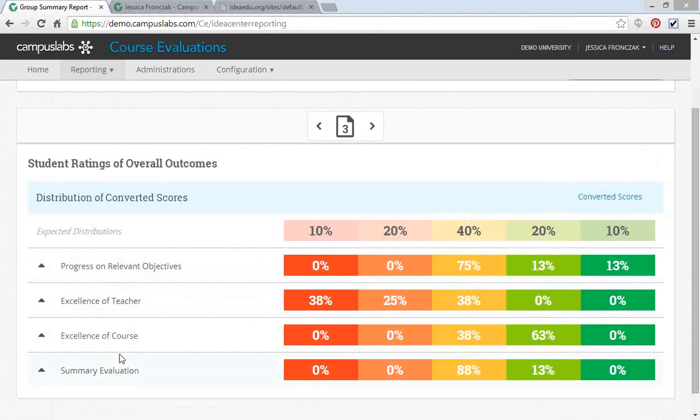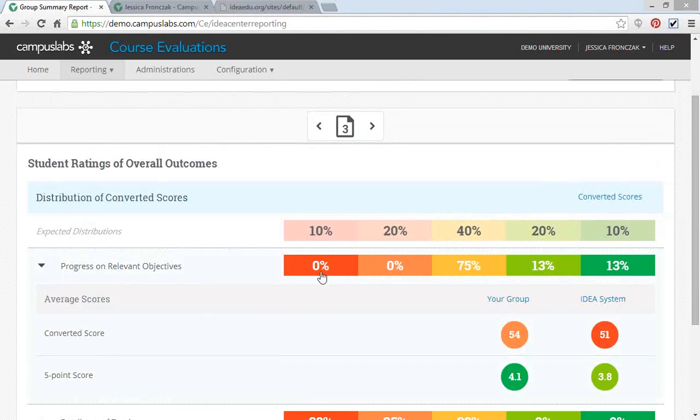So for each one of those categories that are seen on the summary page of the faculty report, what's the distribution of the converted scores? What's the average converted score, and what's the average of all the courses in your particular grouping, department or college, as well as comparisons against IDEA.